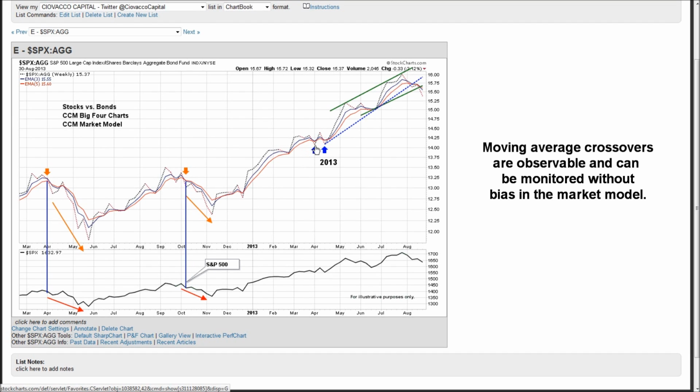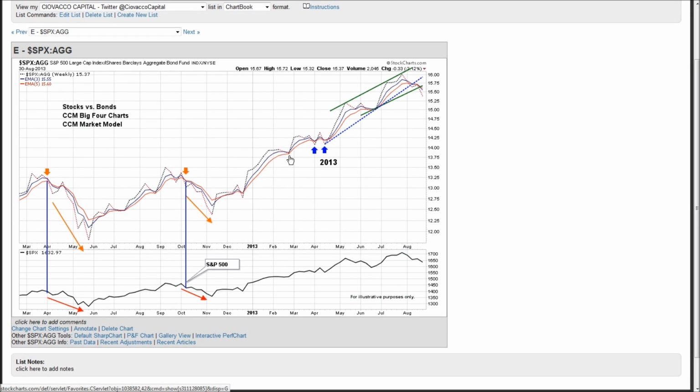In 2013, you'll notice this chart here earlier in the year came close to rolling over on 2 occasions, really 3, and it never rolled over, and we never had a bearish moving average crossover on a weekly closing basis. We did get some crossovers or head fakes intra-week, and that's why it's important to look at these charts from a weekly perspective. Intra-week, you take anything with a grain of salt, or you move incrementally, understanding that the chart could repair itself before the close on Friday. So what we currently have is a risk-off look to this chart, and you'll notice it's the first time that we have a bearish moving average crossover on this risk-on, risk-off ratio in 2013.